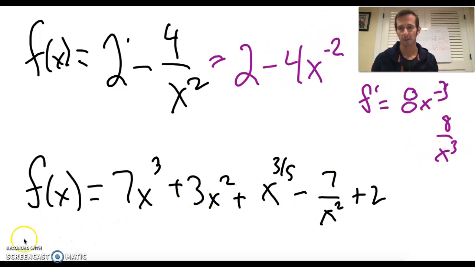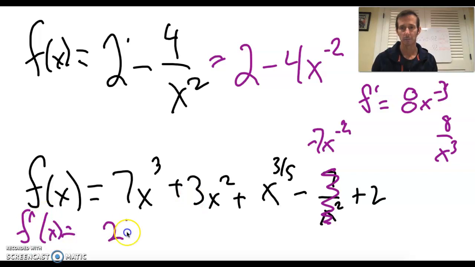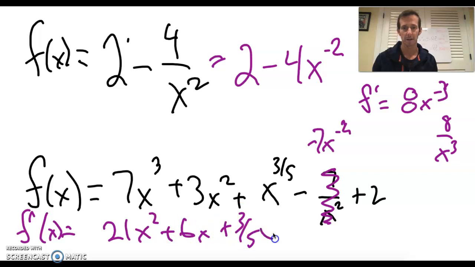All right, this is the last one. Again, this thing I would rewrite as minus 7 times x to the negative 2, so that I don't get anything mixed up. This is already the way I want it. It's not in a radical form. So if I go to find the derivative of this, it should be 21x squared plus 6x plus 3/5 x. And if I subtract 1 from this, I would have negative 2/5. Put that in front, I'd get plus 14x to the negative 3. Constant, derivative is 0. I don't do anything with it. And again, if I had room, I'd rewrite these to pop underneath. All right, that's pretty good for now.